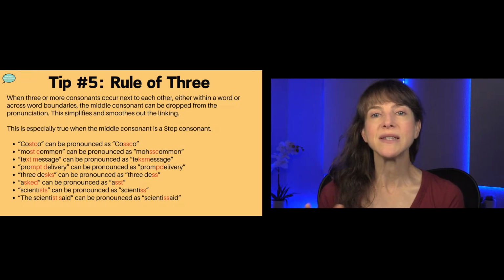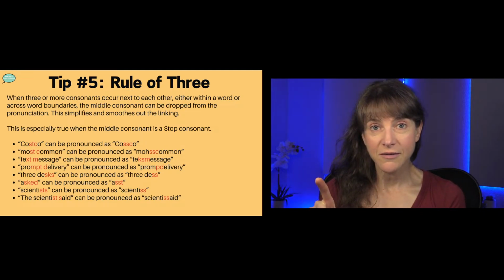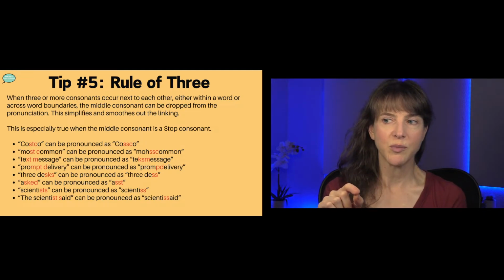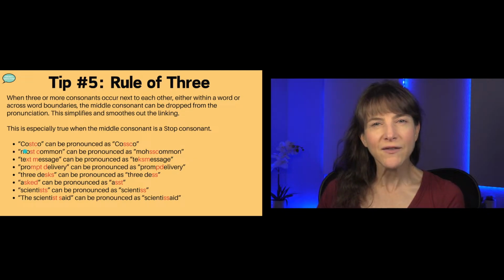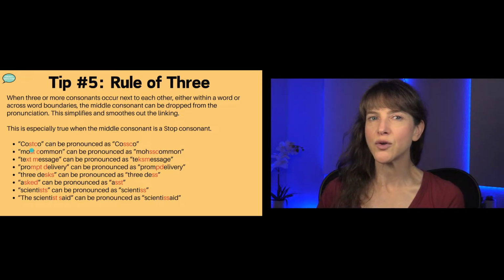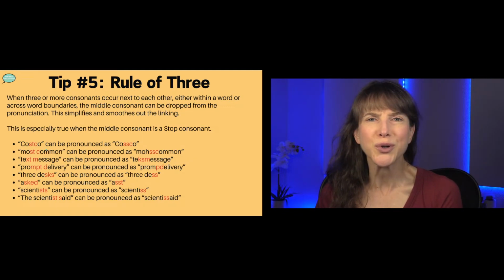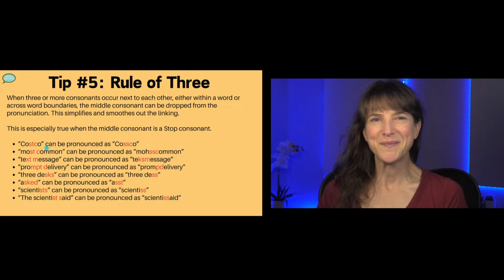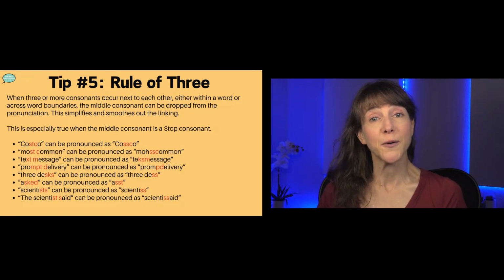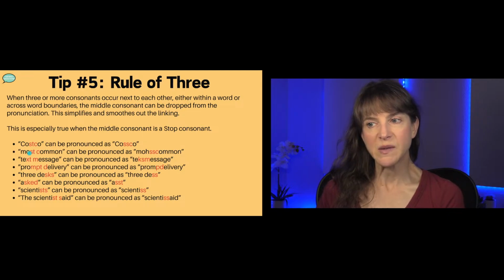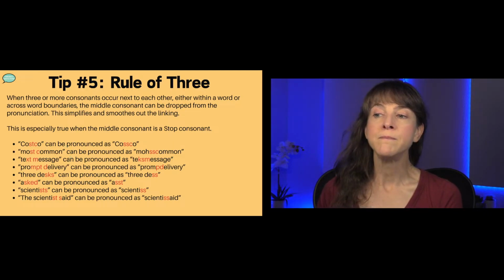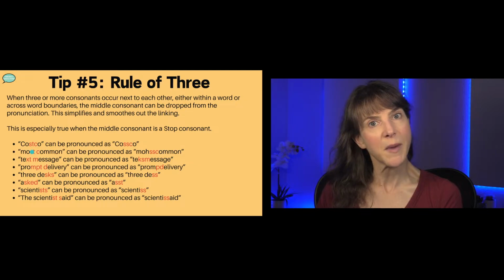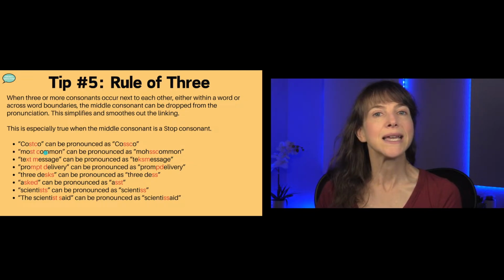All right, so here are some examples of within words, you'll see the rule of three, and across word boundaries. So if you live in the US, and I'm not sure if this department or this grocery store or this big box store, it's a store. I don't know if it's in other countries, maybe Canada, I don't know. Costco. Okay, so Costco, the spelling is just like this, Costco. But if you were to look at the IPA, which I don't have available here, but you can kind of see it here based on the spelling. You have an S, a T, and then a K sound.